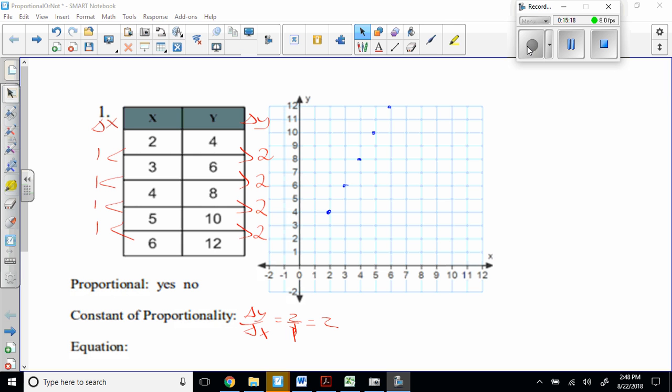Now, is this proportional? Yes or no? Is it proportional? Yes or no? Yes? Why? Well, raise your hand. Well, I got one halfway. All right, raise your hand if you think it's no. Okay, I got a yawn and then I got 2. But raise your hand if you don't have a clue. And we have the yawn again.